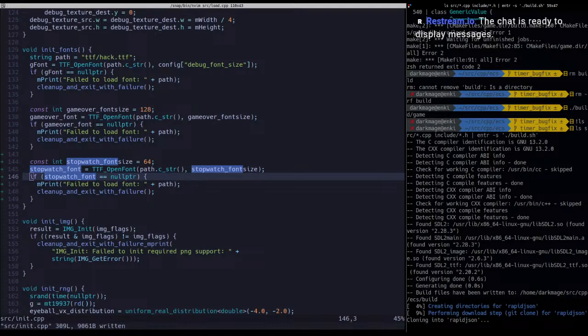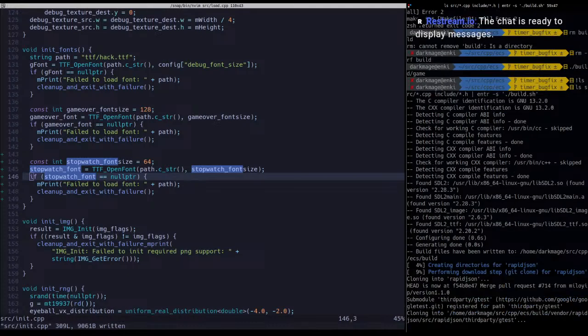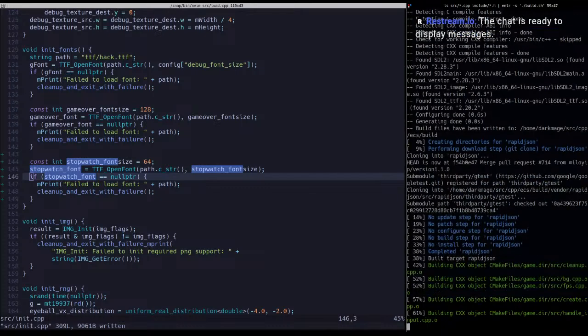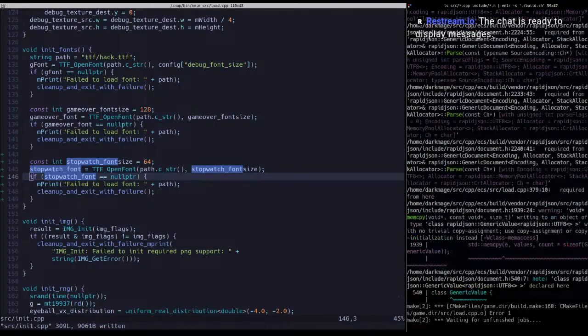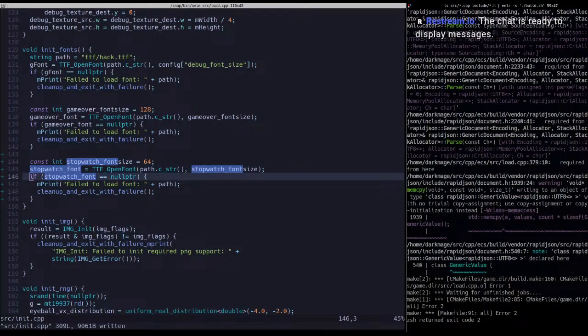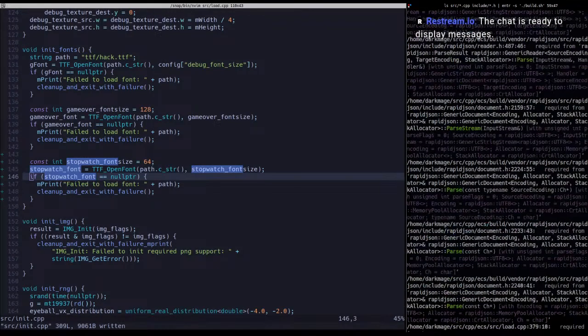Right, we're gonna rebuild and see that it wasn't like a cached object problem. Every so often, we do run into that. Yeah, we still errored.